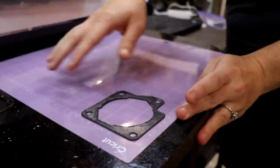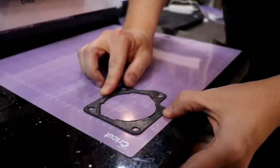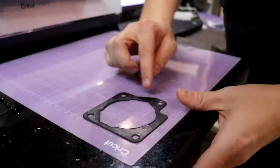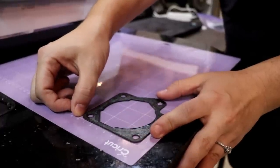So we input our images into the design space, but our design files are not to scale, so we have to find out exactly how big to make them. What I'm going to do is take the cutting mat — which is in the same scale as the design space — and put the actual gasket on it. It's a rough estimate, but it gives a frame of reference. I can see this edge comes all the way out to eight centimeters, so that's what I'm going to scale it to.